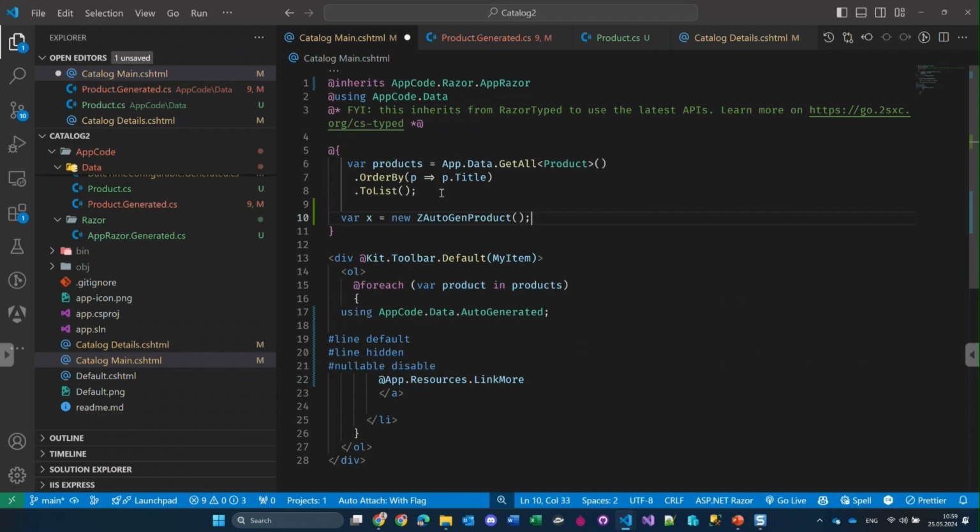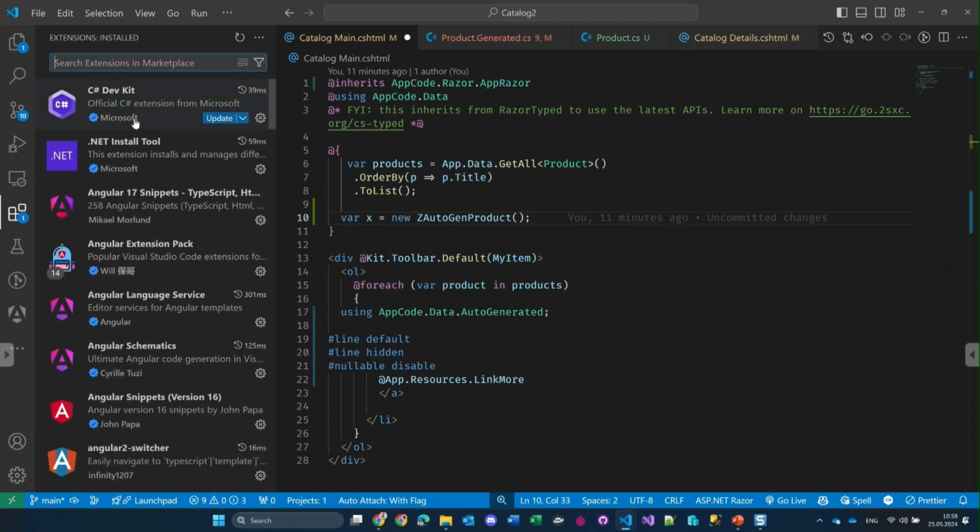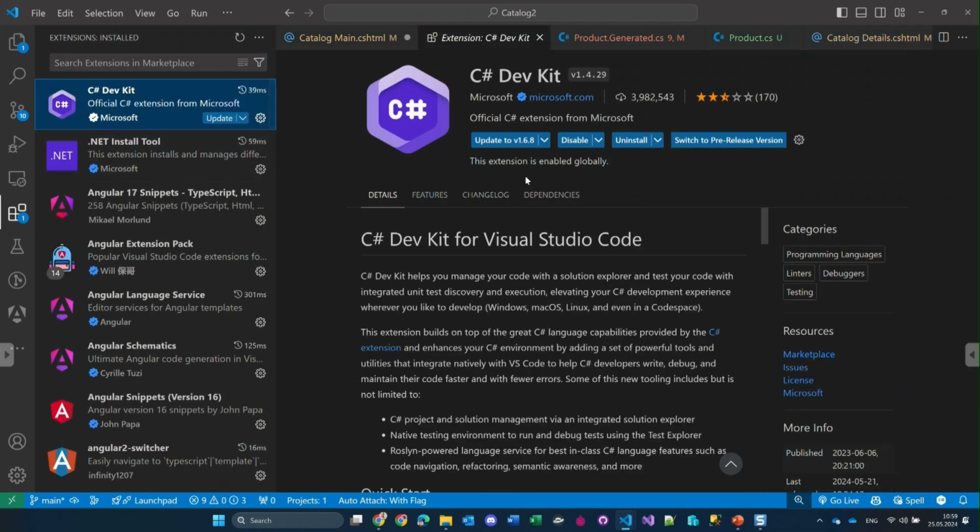Here's the reason. This morning IntelliSense didn't work, and I had half an hour of pressure because, you see, I told you this stuff just works for a few months now using the C# Dev Kit. And I had to manually downgrade to version 1.429 for now to get it to work.